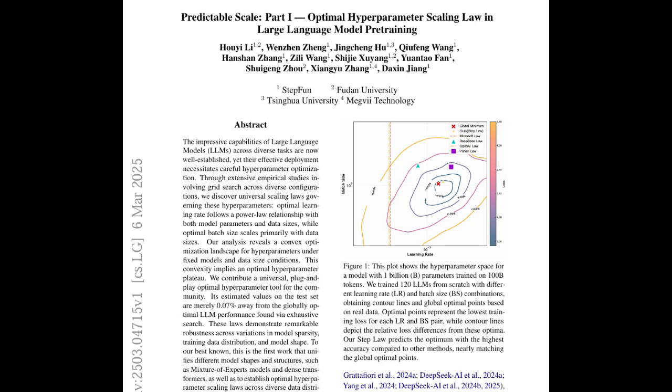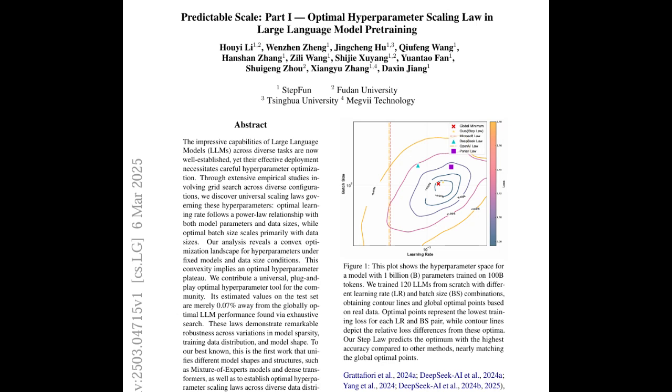Okay, so learning rate. For our listener out there who's maybe not super deep in the weeds, you can think of learning rate as the speed at which the model learns from the data. If you set it too high, the model might be jumping all over the place and never really getting it. Set it too low, it's going to take forever. And batch size determines how much data the model processes at once. Larger batch sizes can really speed things up, but you need more memory and computing power. The problem is finding the optimal learning rate and batch size is usually really time-consuming and expensive.